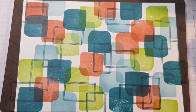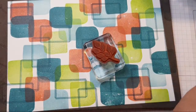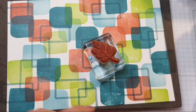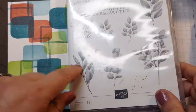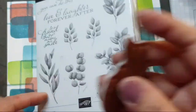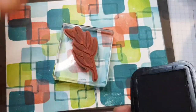Okay, now I did want to also add some bold black images. And for that, I thought a nice masculine one would be the Forever Fern. So I'm thinking now, I'm just having a look at this more, call it the bamboo leaf, whether that would be a bit better for what I want. We could have a mixture, but let's go in with this bigger one here. And I'm going in with black Memento ink.